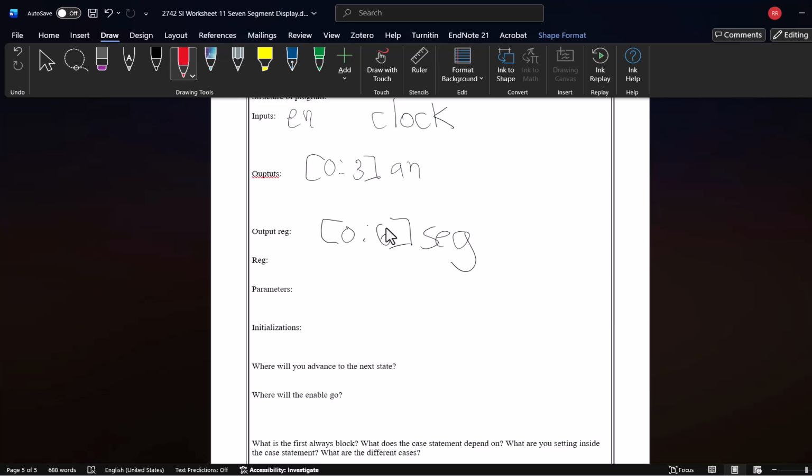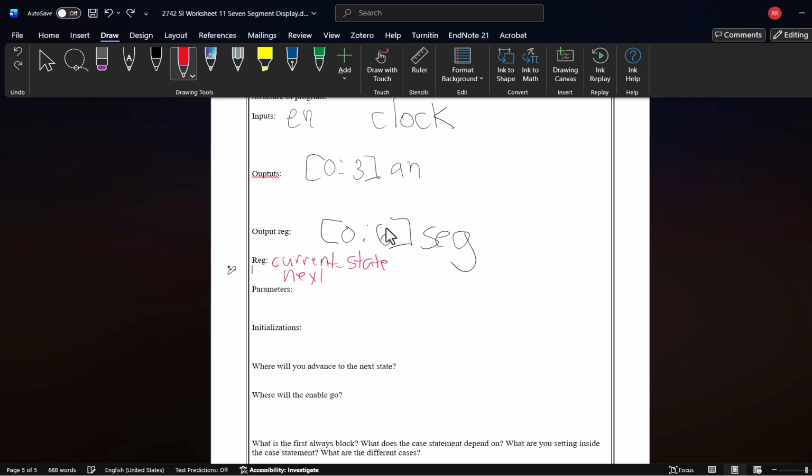And your first always block is going to be an always at the current state. These can also be inputs and outputs. It's possible to make them not inputs, it's possible to make them outputs. But you will have current state and you will have next state.